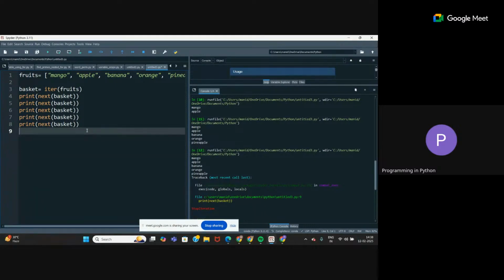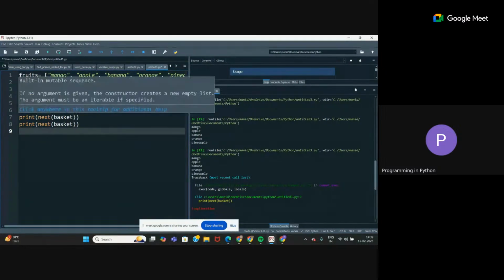So instead of using a separate list and a separate iterator variable, what I will use is called a generator. It will automatically generate the iterator. Instead of using this iterator function, I'm going to show you how I can do the same thing for any general function, but I don't need a separate iterator variable like basket. See how I can do that. So I'll just remove this. Okay, let me save this.